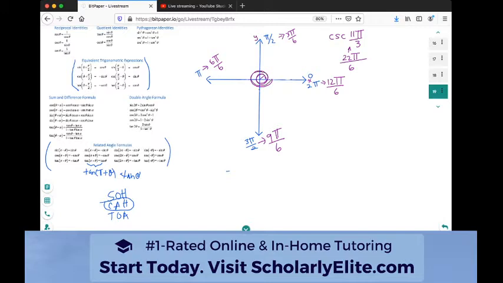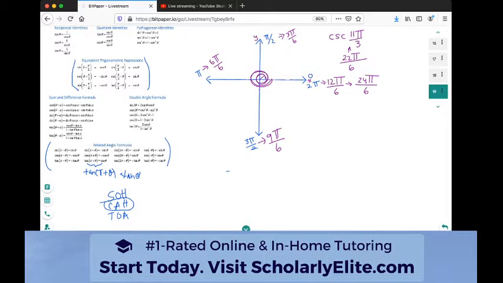a second time. So now this is going to become 24 pi over 6, because that's the same thing as saying that you went to 4 pi. Now, the reason that we're using 24 pi over 6 is because we're actually going to be in this quadrant here with our line.